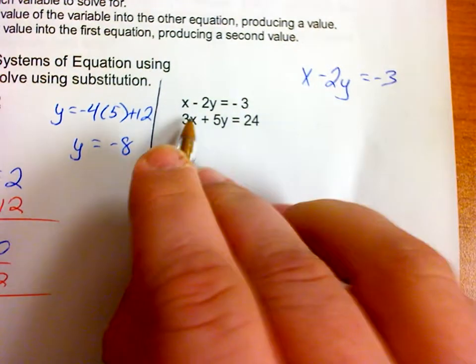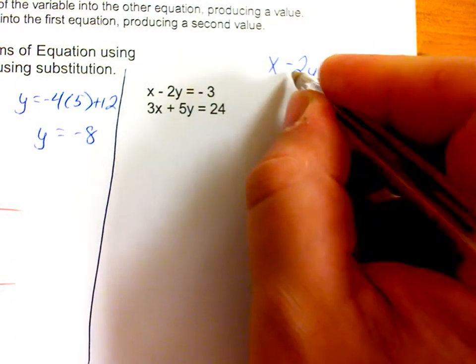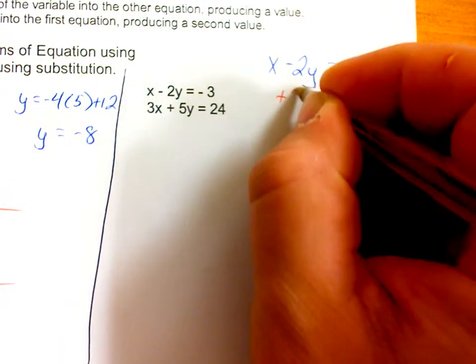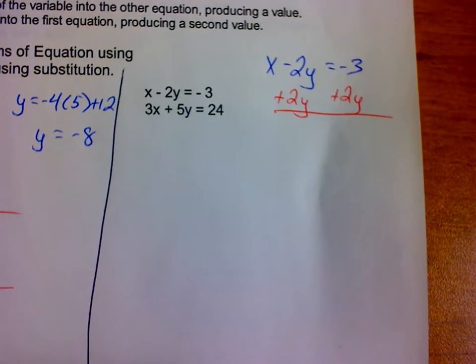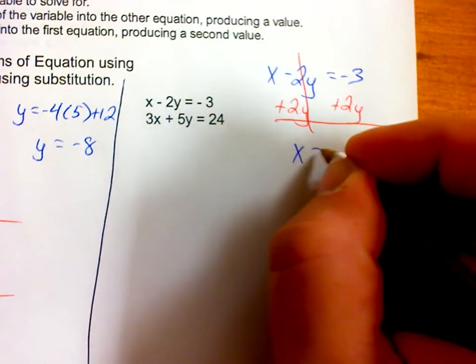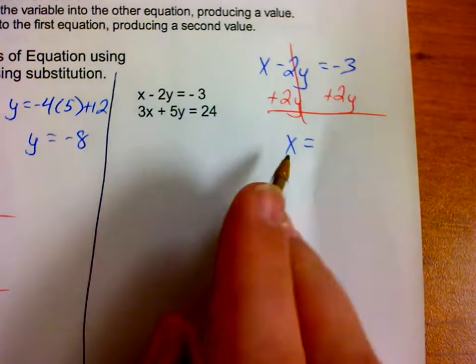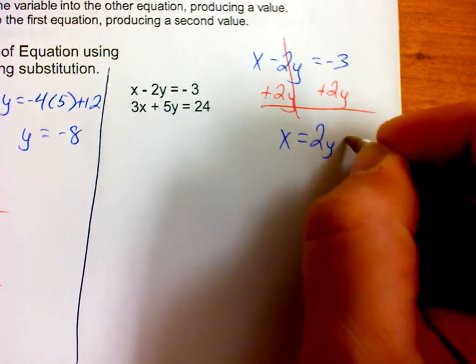So if I take the equation x minus 2y is equal to negative 3, to get the x by itself, all we have to do is move the negative 2y to the other side. We can move the negative 2y to the other side by adding it to both sides. The 2y's will cancel out on the left, and that will leave us with x equals a value, which is what we wanted. 2y and negative 3 cannot combine with one another, so we're just going to go ahead and leave them side by side.